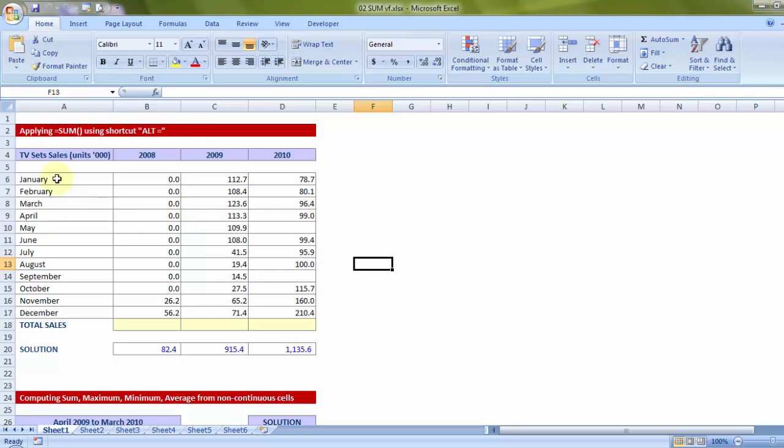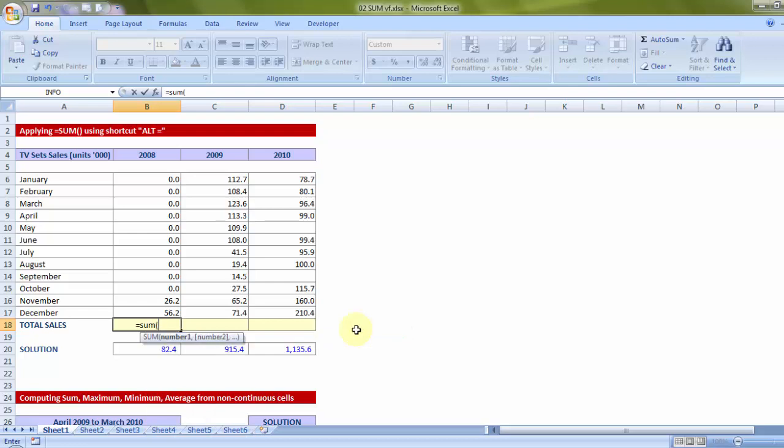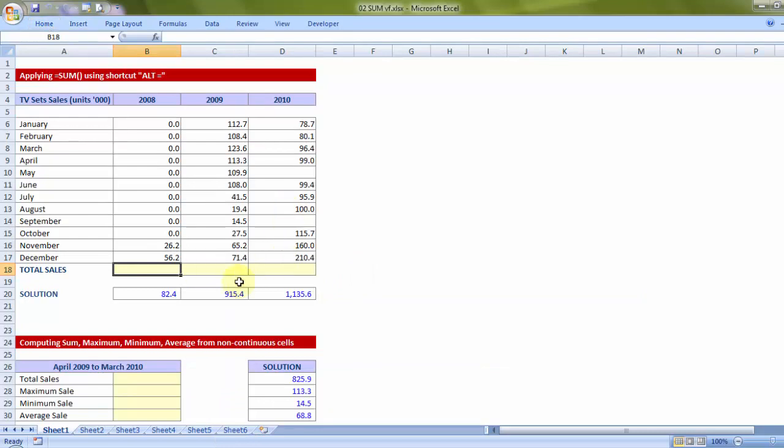Now, if I have January till December total sales for the next 3 years, 2008, 9, and 10, quite often we use the sum formula. Now, in 2003, you had to write the entire formula, equal to sum bracket open, but there's something new in 2007. Let me optimize the window to make it more clear. Okay.